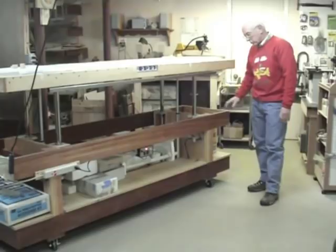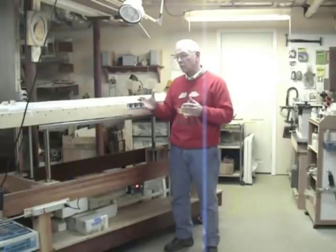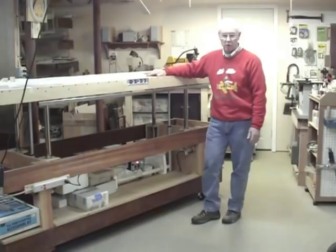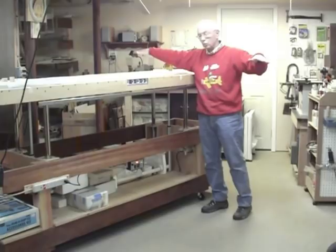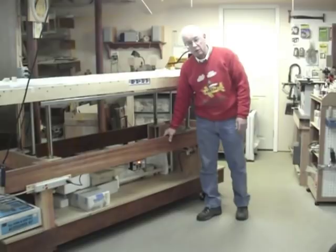The table is also mounted on rollers, which are important to me because as I build model airplanes I'm frequently moving things around to reconfigure the shop, and things that are nailed down become very inconvenient. So my work table is a portable, movable work table and I can reconfigure. If I have wings on here that need to go on a fuselage, I can position the table so that a large wing can rest in space and not hit a wall. So it's portable, it's levelable, and it's made out of the best dimensionally stable materials I could possibly afford.